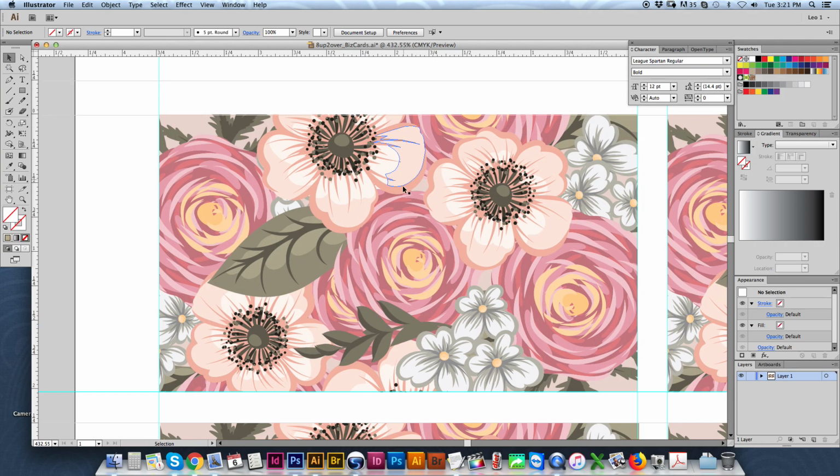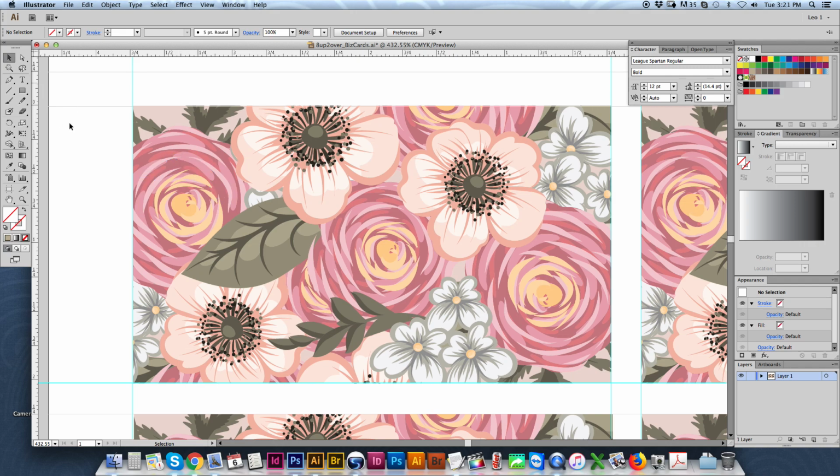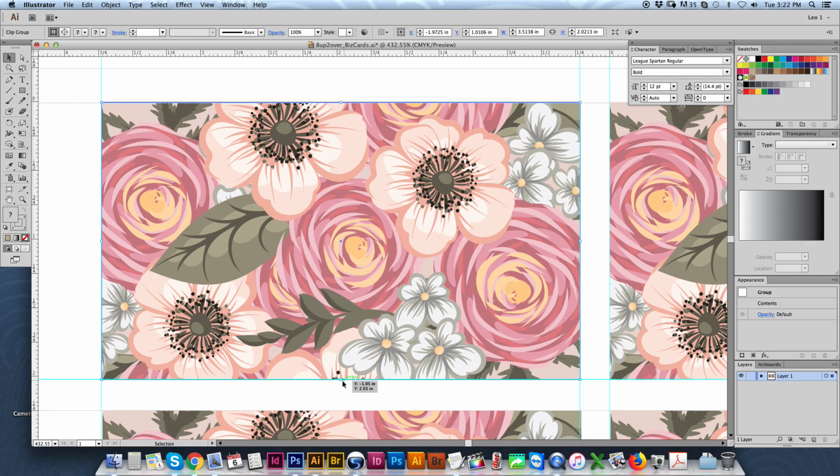I'm going to zoom in on this. We got our background. I'm going to put some text over this. But this is hard to see. Let's take another square, place it over this. Okay. Like that. Let's take the Move tool. And let's just make this large enough to cover it. And let's fill it in with white.